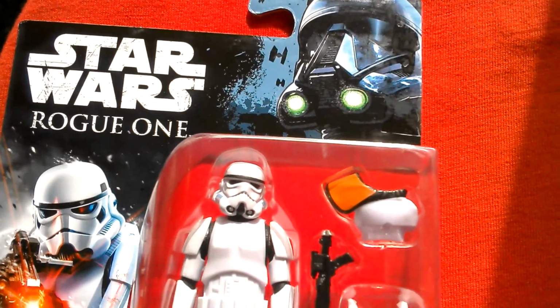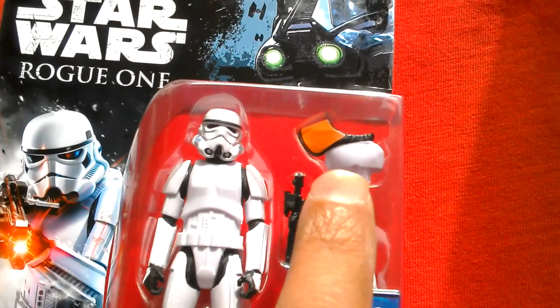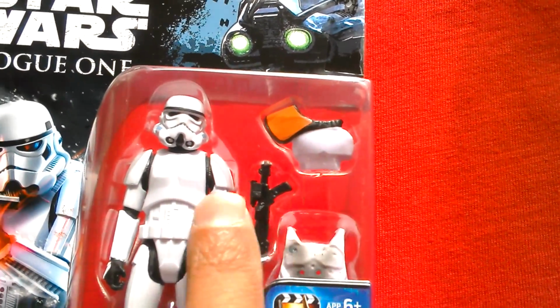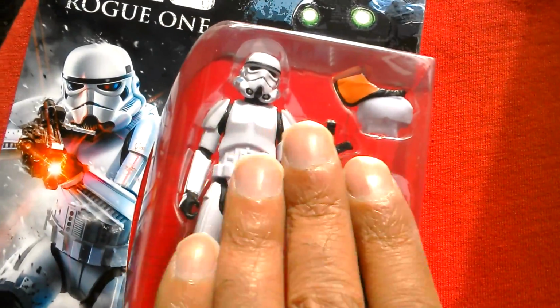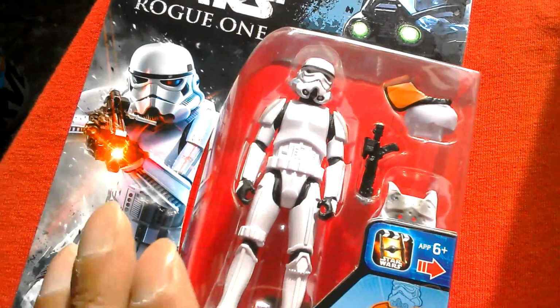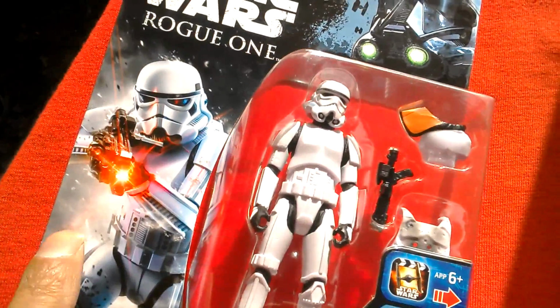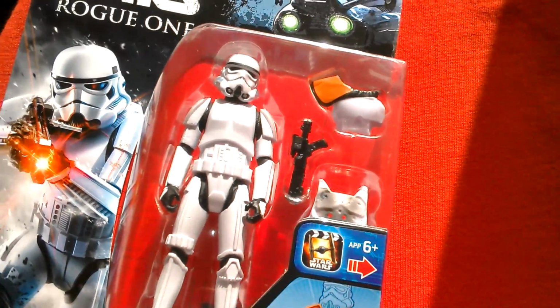It's the Stormtrooper, the new version of the Stormtrooper. So it comes with a chest piece there and there that you can attach onto the chest. It's been reviewed quite a lot, so First Order Transmissions do a good review of this figure, and I think flyguide.net does a good review of this figure. And it's a really nice sculpt, even though it's 5 points of articulation.